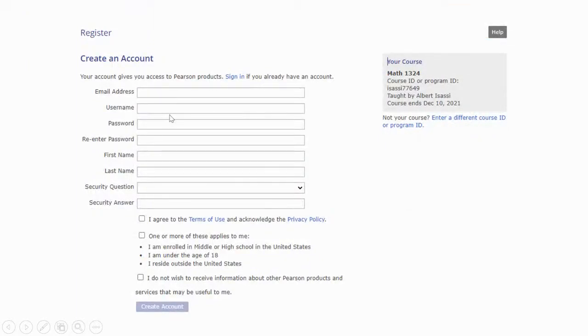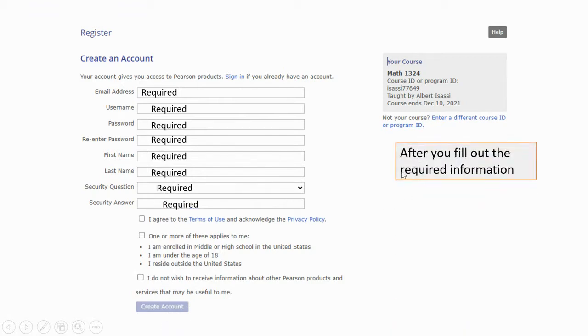All these boxes are required. You have to use an email address, username, and a password. You have to re-enter the password and your first name. Your first name and last name have to be how they are on your school ID. That's required, and there's also a security question and security answer.